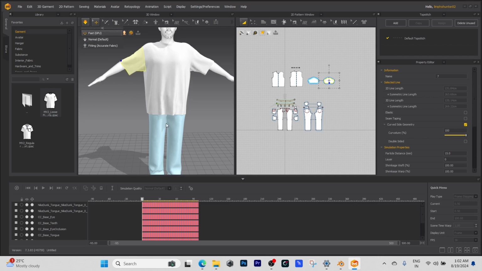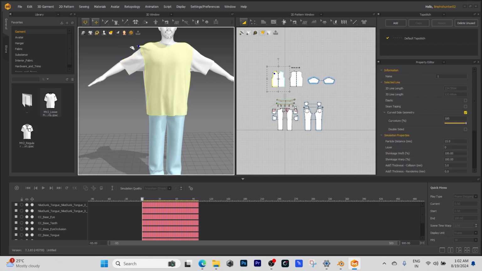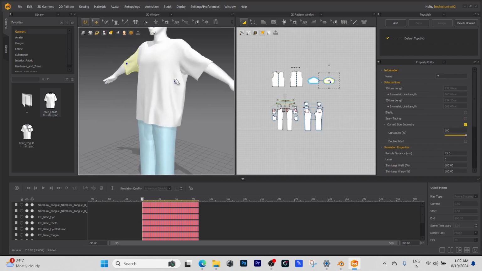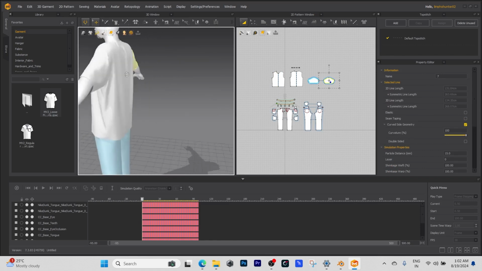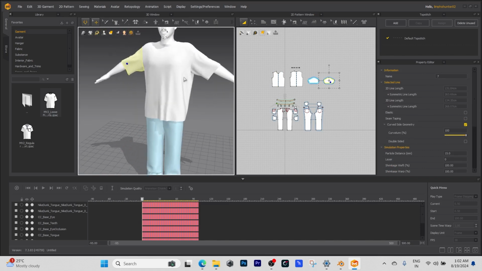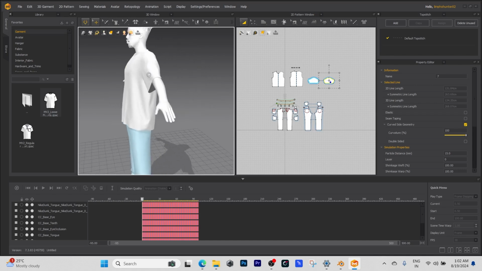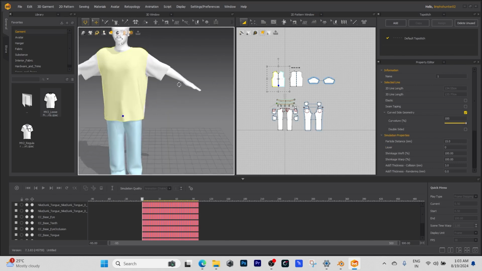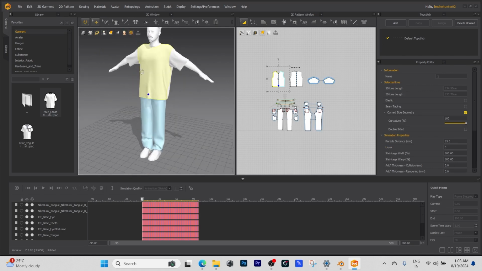I'm gonna switch over to GPU rendering, which is quicker. As you can see, it helps me simulate this faster than when I choose normal. So that's what we're gonna do. Here in simulation mode, just play around with the shirt.